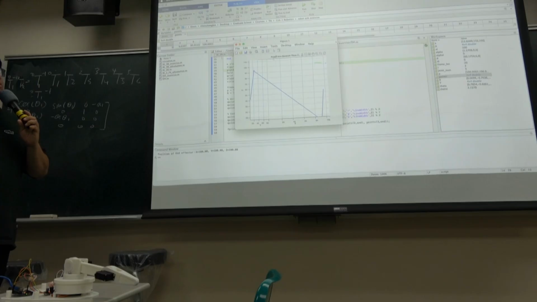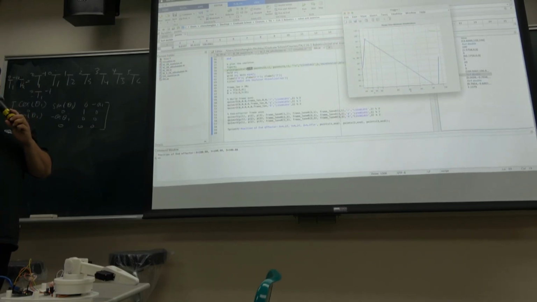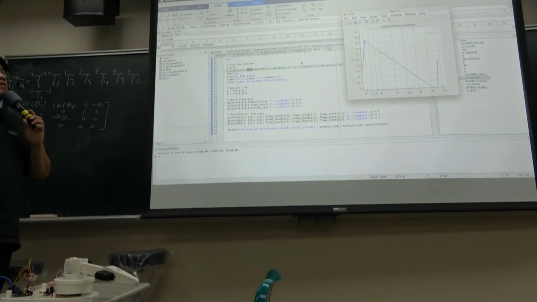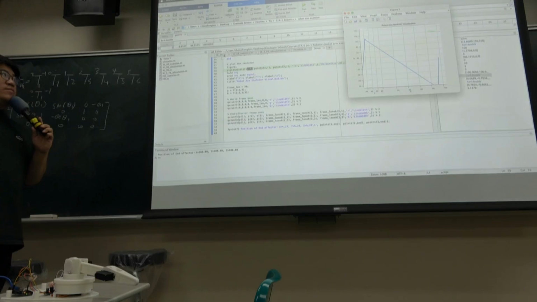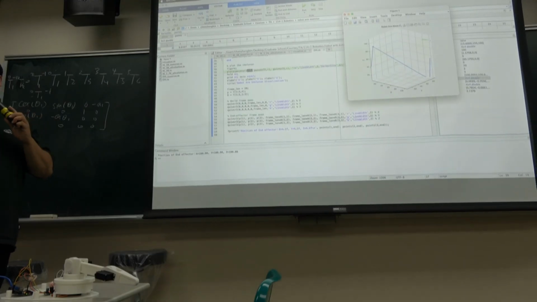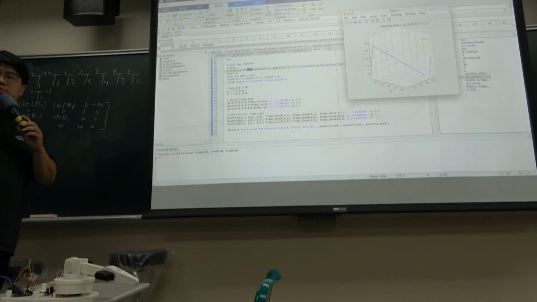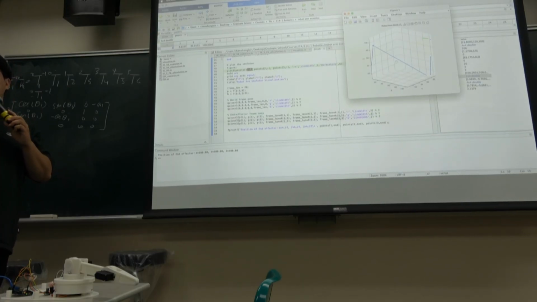Alright? So this is what you do. First, you need to solve the inverse kinematics, and then find the forward kinematics, and then draw this skeleton. After you draw this skeleton, you can come to me and try it on the real robot and make some records.